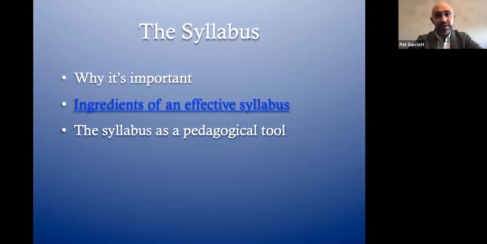I always think it's good to state some learning objectives. One way to think about this is, what are your students going to be able to do that they couldn't do before? That's kind of a nice way to frame it, to get students motivated and increase their engagement early on. I also include statements around diversity, inclusion, and equity. So I always include what I call a power, privilege, and oppression statement. I'll show you an example of what one of those might look like here in a second.